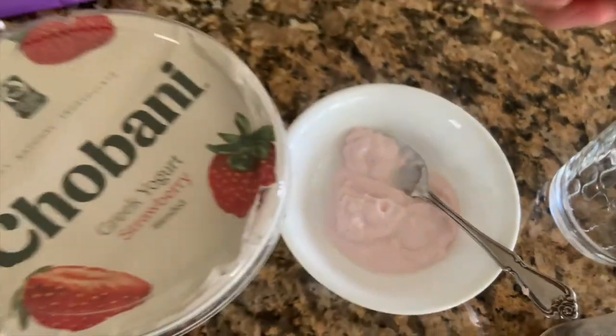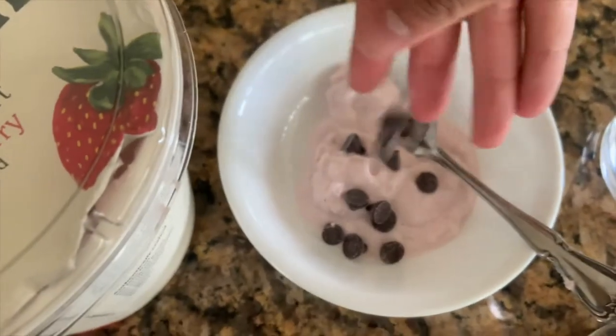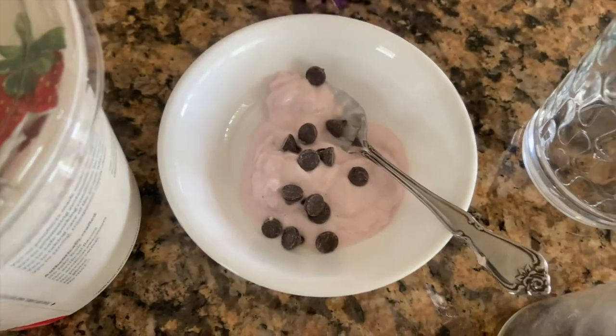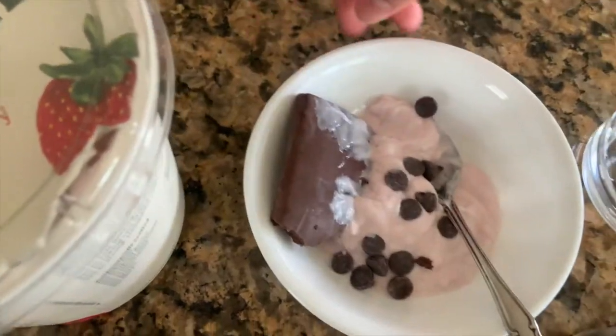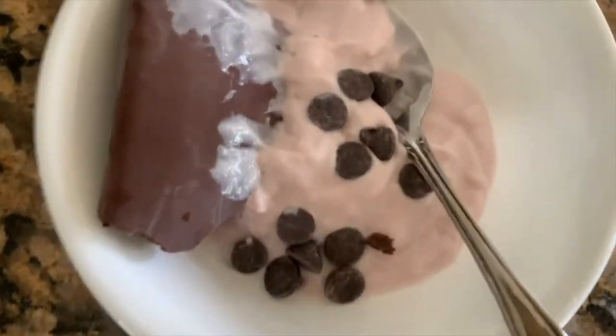There's yogurt with a little bit of chocolate, and I have a leftover Aloha protein bar. I know I have chocolate in the morning.